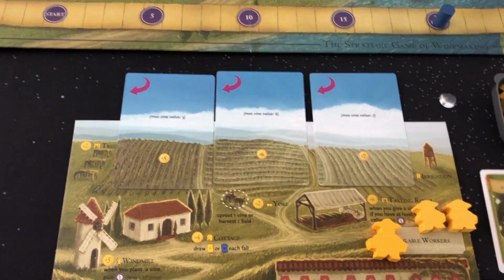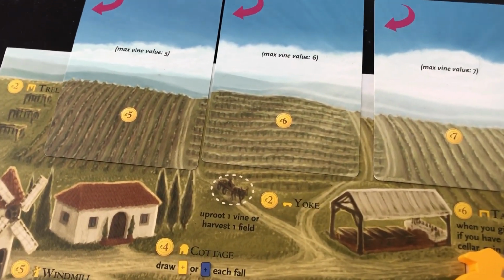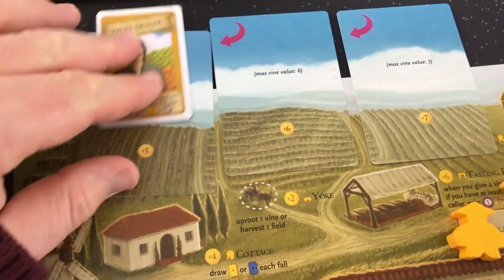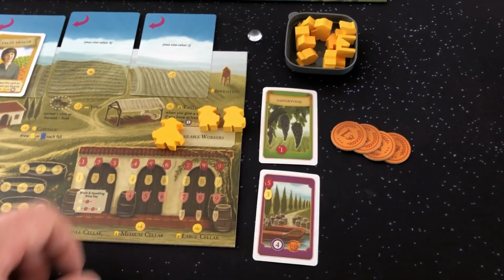Okay, so the question now is, which field am I going to sell later on? What am I going to need? I think I'm going to try to do max wine value. I think I'm going to sell my 7. So I'll put the fruit dealer on this one. Okay. All right. So that's my play.